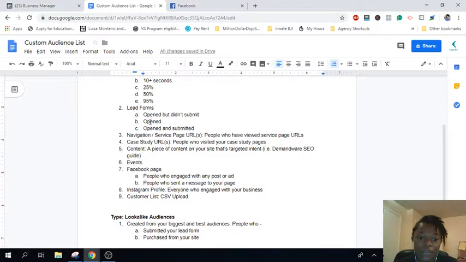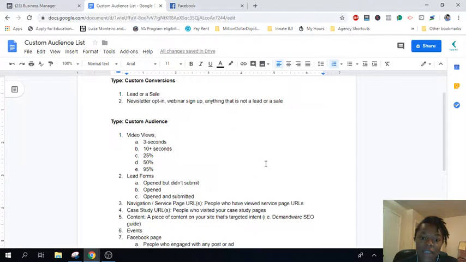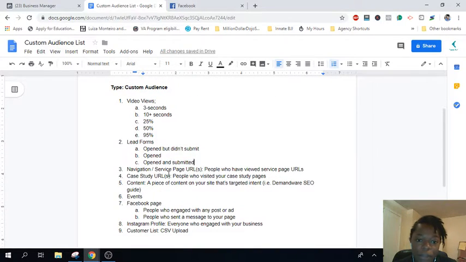But let's keep moving. Lead forms, another one I use a lot, because most of the ads that I run are for leads, for the lead objective. And another great source of a custom audience. So people who see the ad and they click on it, they open the lead form, but they don't submit, I can retarget them. People who do submit, I can create an audience, and then I can tell Facebook, hey, can you find more people who are going to fill out my lead form for me? So that's another awesome way.